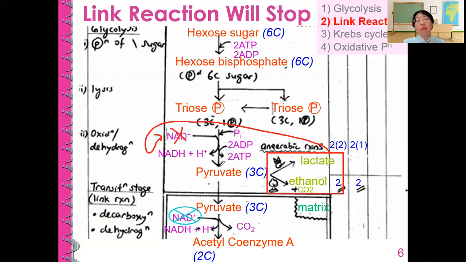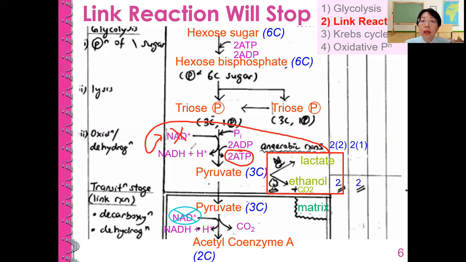Why do you want glycolysis to happen? Because now there's no oxygen, ATP cannot be synthesized. But you still have to run. Let's say, for example, you exercise halfway or you encounter a danger. You need to run away from the danger. So your muscles have to continuously contract. So you must keep on supplying ATP to your muscle, whether you've got oxygen or not. Your muscle needs to contract. So therefore, our cell will see, okay, now I'm short of oxygen, but I still need ATP. So what can I do now?